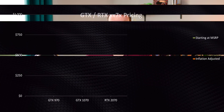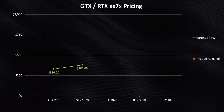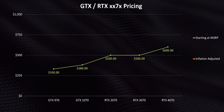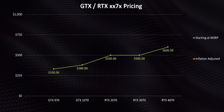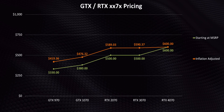The first hurdle for a lot of people who initially bought into NVIDIA's 70 series has been their steady price increase from one generation to another, and the RTX 4070 is not immune to that whatsoever. While the 1070 started at $380 US, there was suddenly a leap upwards when the RTX series was introduced, followed by a steady $500 price for two generations. Now we're seeing another $100 premium tacked onto that. RTX 2070 owners might be okay with this, but it's a bitter pill to swallow for GTX 1070 owners — even if we factor inflation in, it isn't pretty.